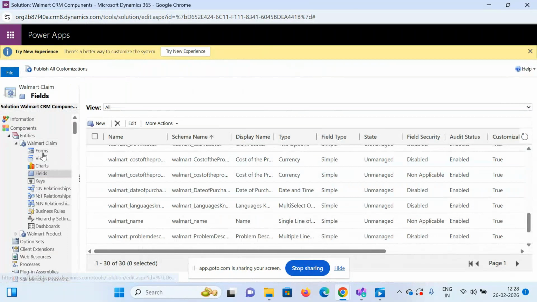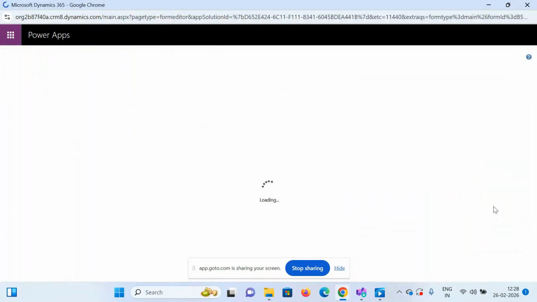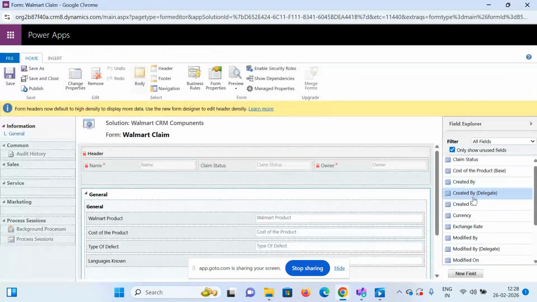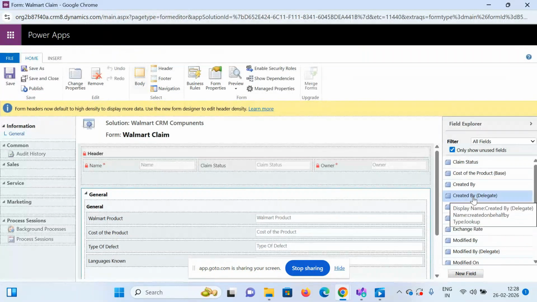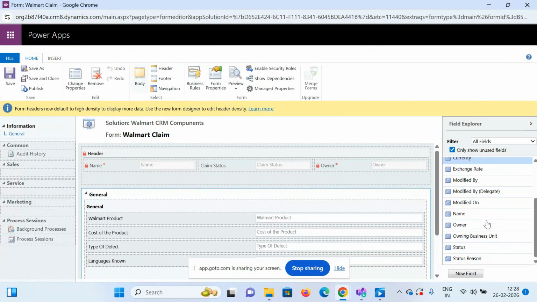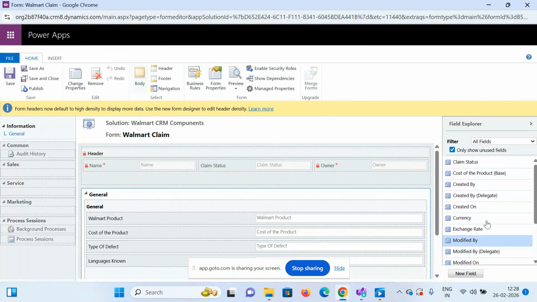Going to forms, the main claim ID. We have created claim ID. You created claim number. Claim number is not showing up here. What is the name that you gave? I think the name is the claim number, right? Yes. Name field.